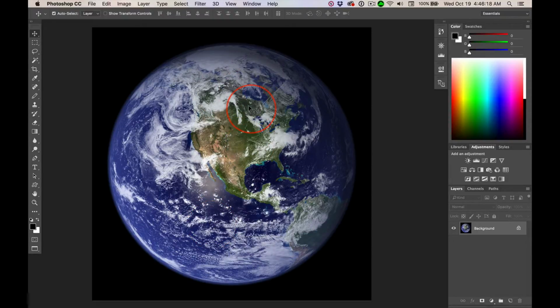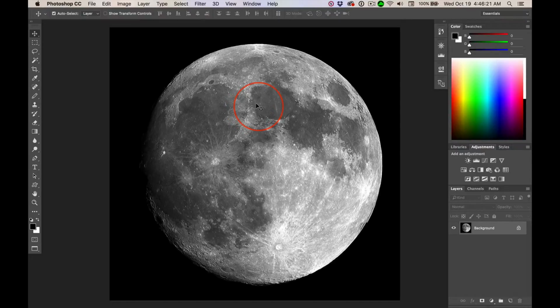So selecting these, if you want to select one of these, what tool should you use? Now, the most primitive way to select this is to take the lasso tool and start to try to draw a circle around the moon, and that's not going to work particularly well. I'm going to hit Command D to deselect that. If this image is round, gee whiz, don't we have something that'll allow us to select in an elliptical or circular manner? So hold down the mouse button and select the elliptical marquee tool.